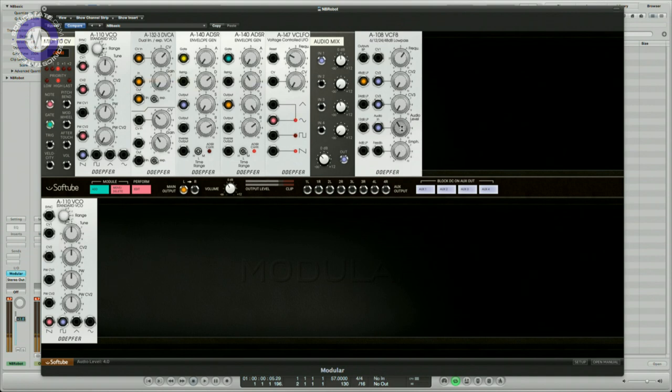But if I start driving the audio harder into this, bring up a bit of emphasis. If I drop that down again. Maybe what I'll do is I'll just run an LFO into here. And we'll take the level up. We can start to hear how that filter changes in character. And we can really drive it hard.